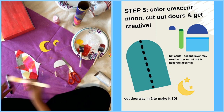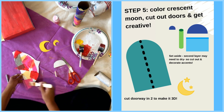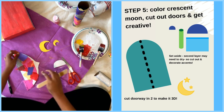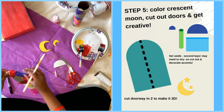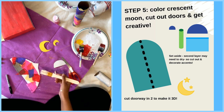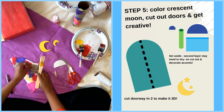And what time is it? Oh, it's long. Okay, we gotta wrap up. All right, so we should be wrapping up now. We should be finishing off our domes and our crescent moons and any other things that we're adding to our masjid. All right, so give me a crescent moon emoji if you are all done with that portion.